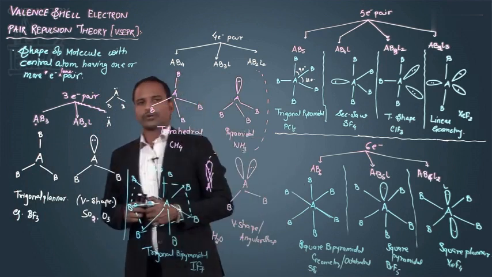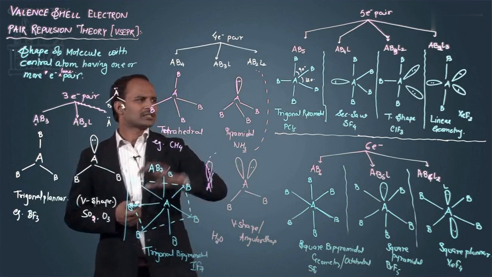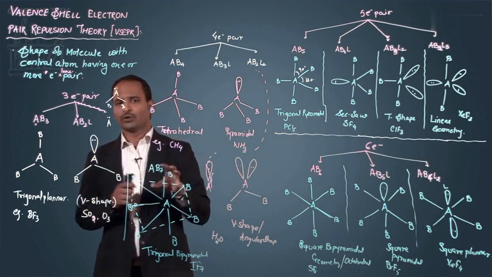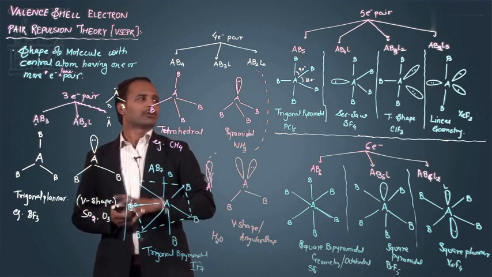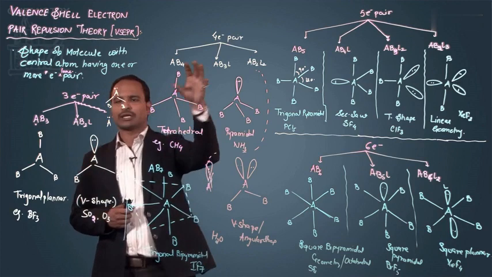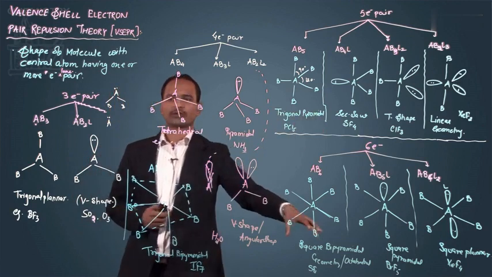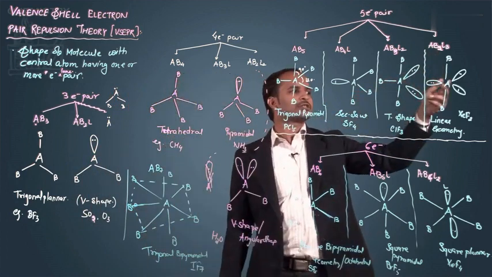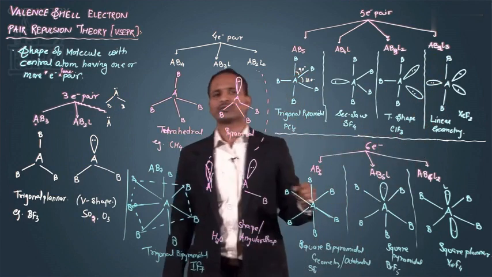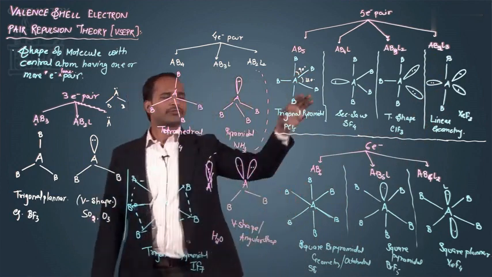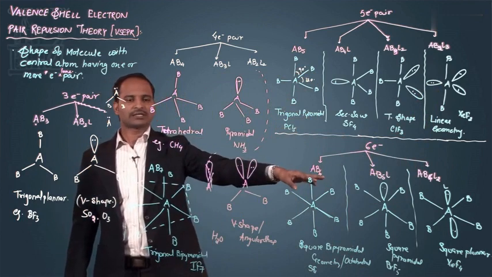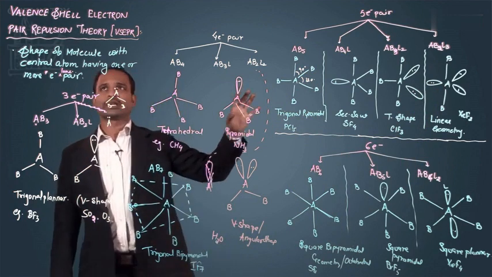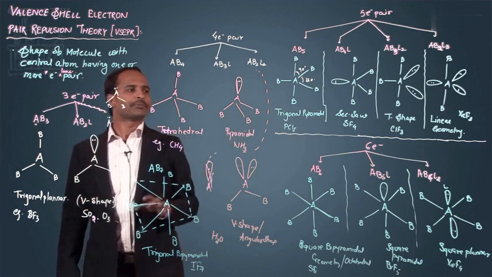So what will be the shape of a molecule? It totally depends upon how many electron pairs. This is the simple shortcut or trick, which we can use for remembering the molecules, where the lone pair and where the bond pair will be present, and what the different possibilities are. Just write the 3 electron pair, 4 electron pair, 5 electron pair, and 6 electron pair, and what the different possibilities are. Here we cannot have AB1L4. The reason is that if there is only one bond pair, the shape cannot be decided and such molecules do not exist. So here we have AB2L3, 6 electron pair, we have 3 in the syllabus, and for AB7 there is no lone pair electron. So this is about the shape of a molecule having one or more lone pair electrons.